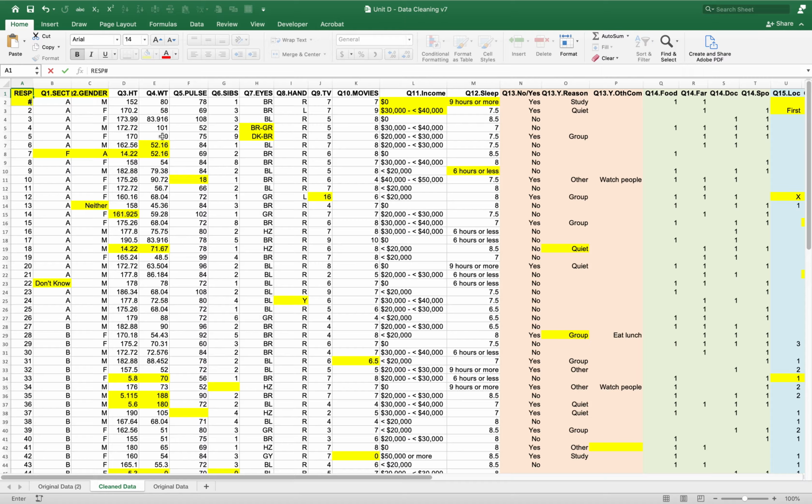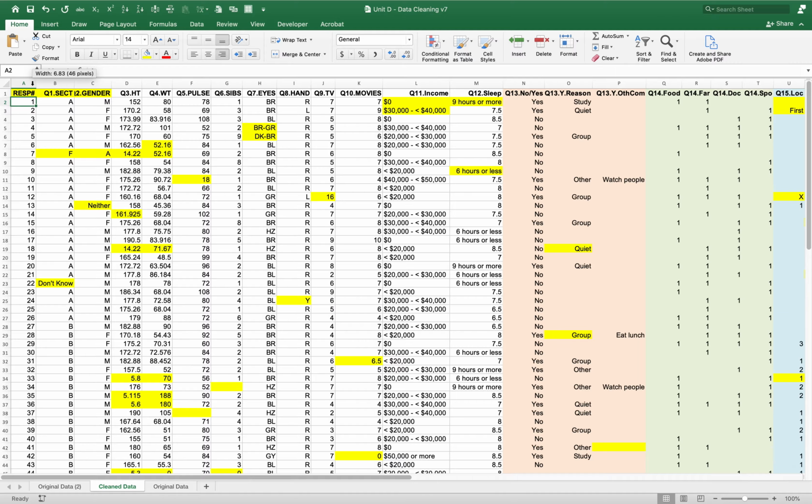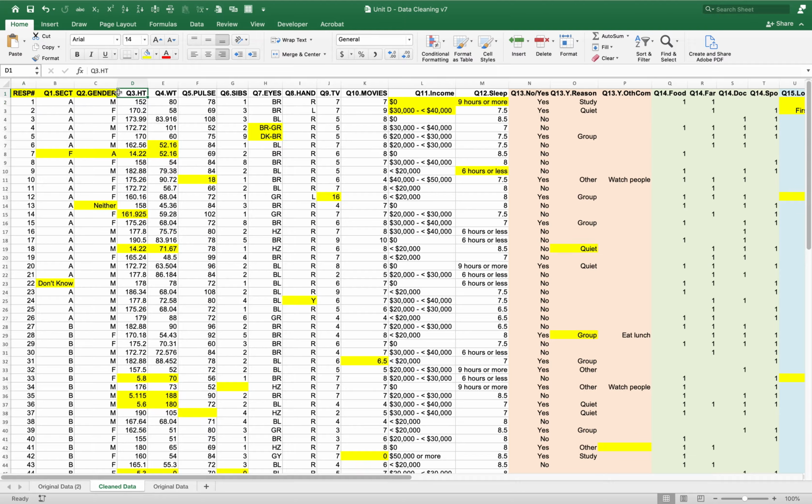Then I'm just going to change the widths of these a little bit here. There we go. Good. So now each one I've got respondent number, then question 1, section, question 2, gender, and so on like that all the way along.